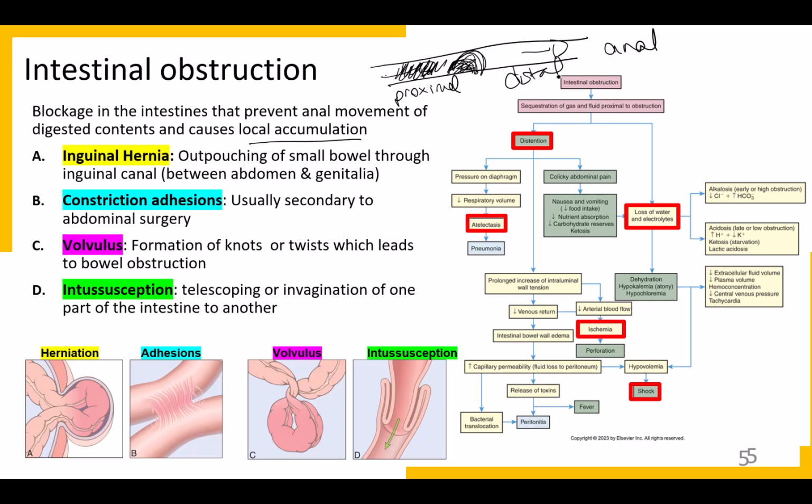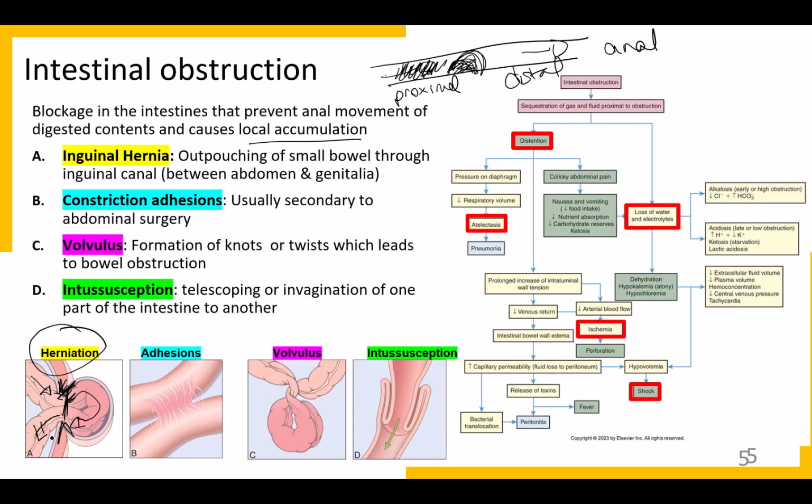Now, some common causes of intestinal obstruction can be herniation, where part of the intestine basically pouches out through the inguinal canal. So you've got that, and you can imagine that because it pouches out through a small opening, what happens is if the intestinal contents are flowing this way, because it's constricted at this point, it can't really flow easily past the site of herniation.